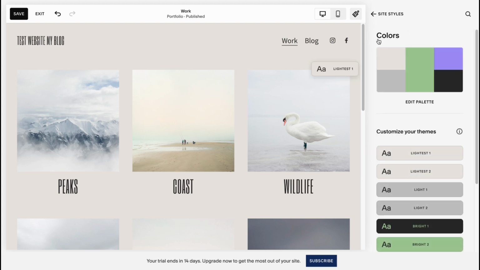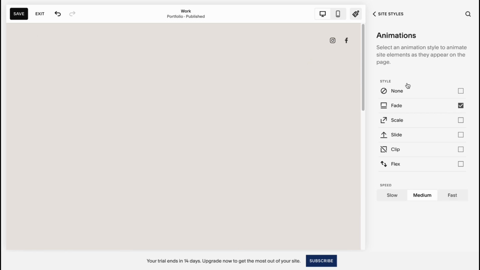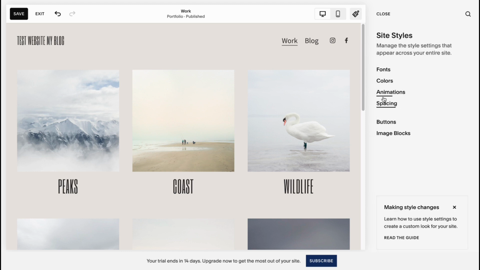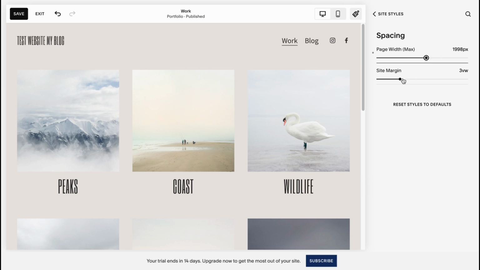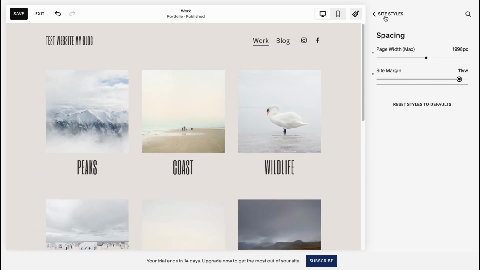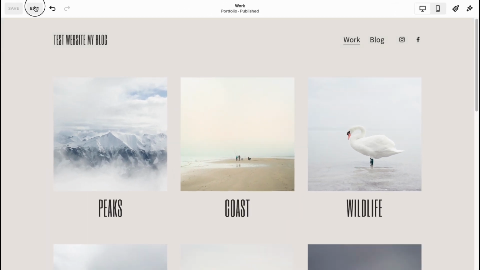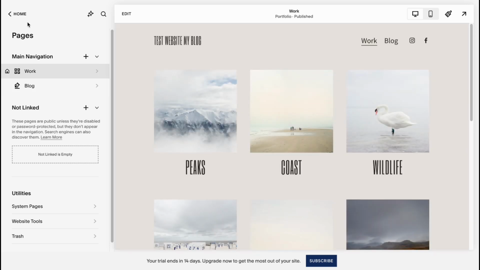And the last thing I recommend doing is that we can easily add animation. So I'm going to add fade. As for me, this is the best animation, and it looks really natural, nothing hard to understand. And also we can interact with the spacing to see how it will look. Let it be like this. I think it's pretty cool. So now we can click on save, and in a few seconds all the things will be automatically saved. That's basically all of how we can change general things on our website.